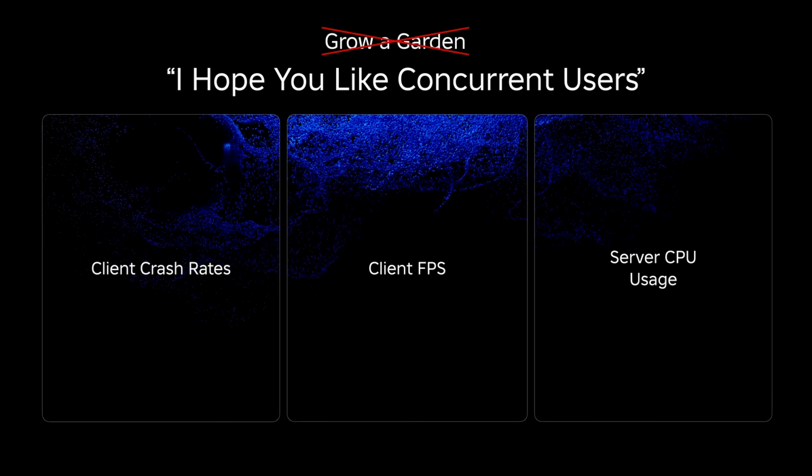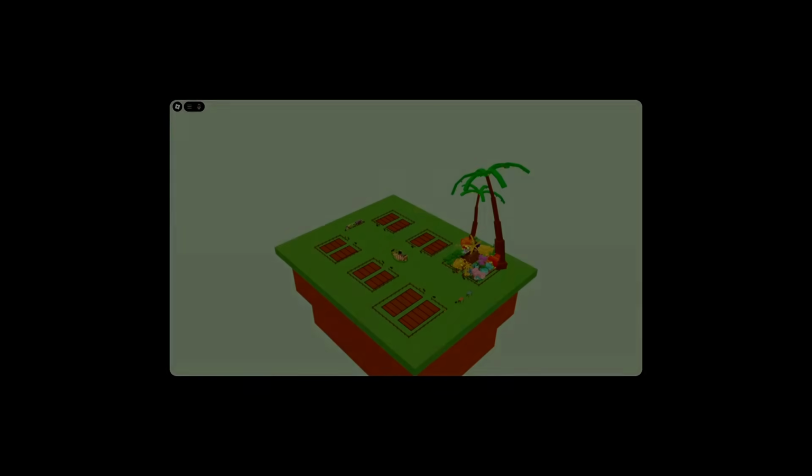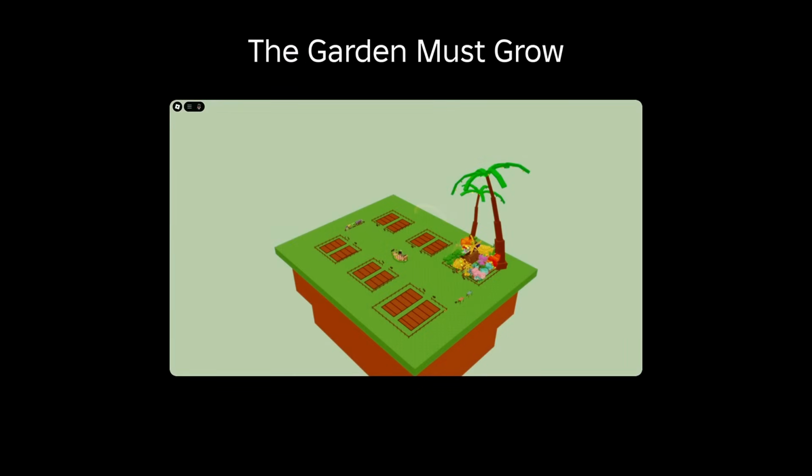It was less than 4 weeks old, and they were having problems with client crash rates, problems with client frames per second, and high server CPU usage. In terms of the high server CPU usage, that one ended up being a problem they solved on their own. They decided to go from having 30 updates per second for the server updating how much the plants were growing, and they dialed that rate down themselves by just skipping over every few frames, and that ended up being a great win.